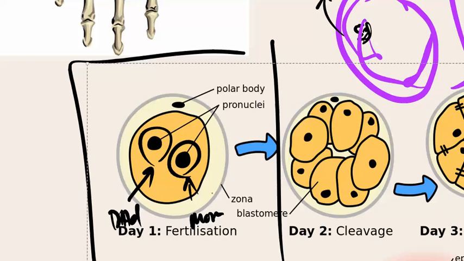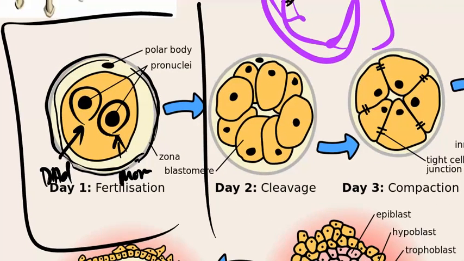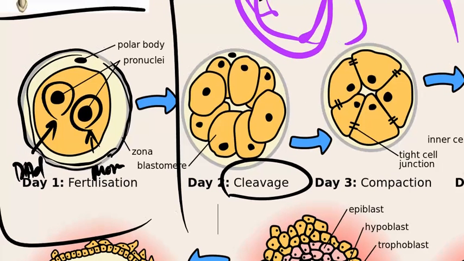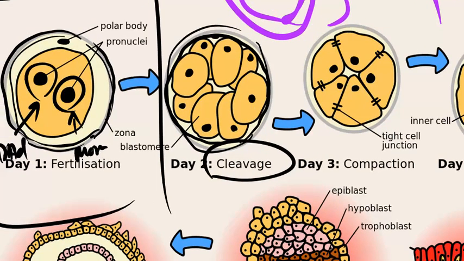Another thing is that surrounding the zygote, you're going to have the zona pellucida, and the zona pellucida is very strong. From here, you're going to have cleavage. The zygote is going to start to divide and undergo cleavage. Cleavage is basically rapid division without any growth in size. One of the reasons is the zona pellucida, which is very thick and strong, so it's restricting the growth of these cells. So you're getting division, but not growth in size.